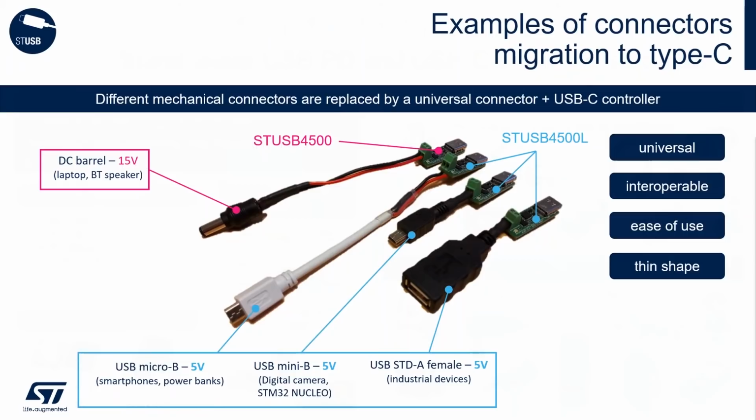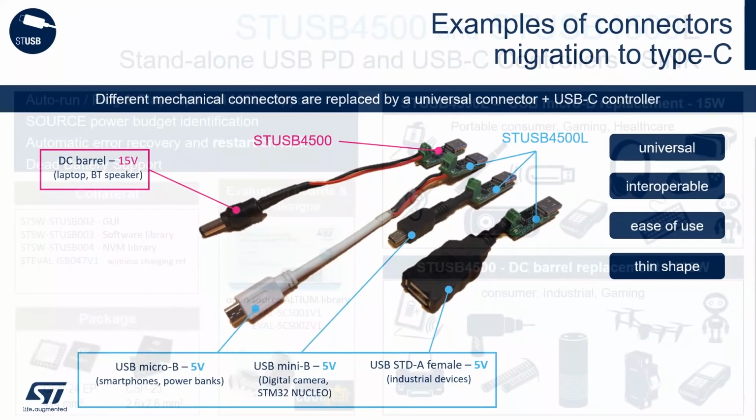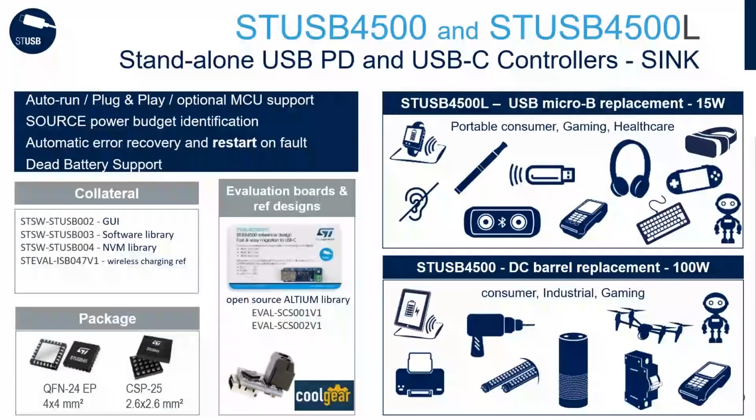The main controller is called ST-USB4500 and is dedicated to any USB PD application up to 20 volt. So it can be customized to support any application with only basic know-how about the standards and limited software skills. So no need to be an expert at all, thanks to the graphical user interface. Thanks also to open source Altium libraries, schematics and optional software libraries.